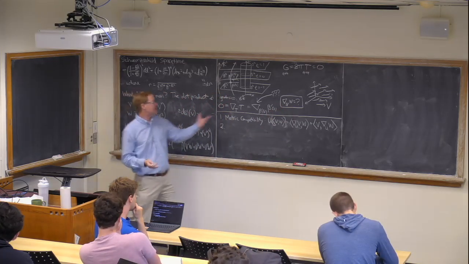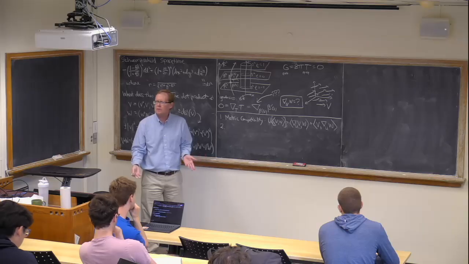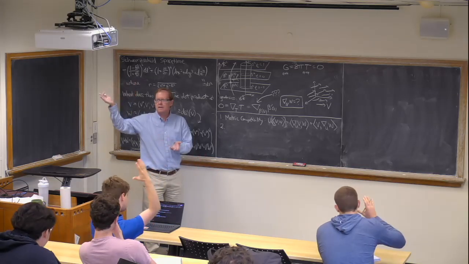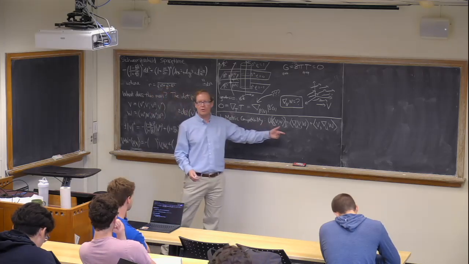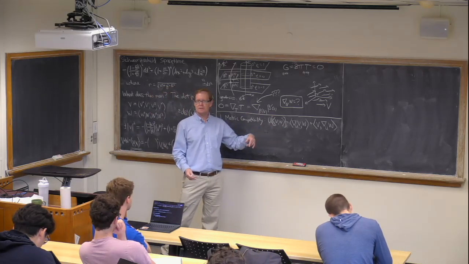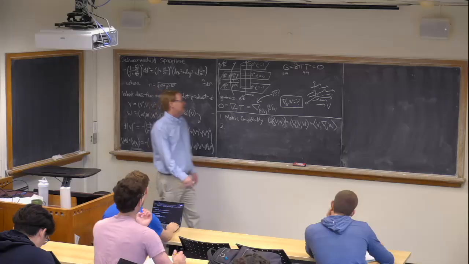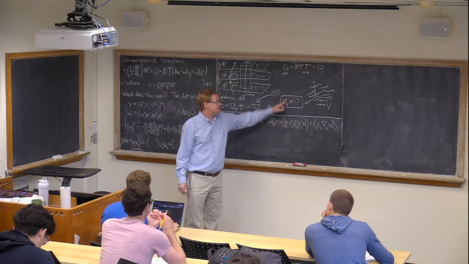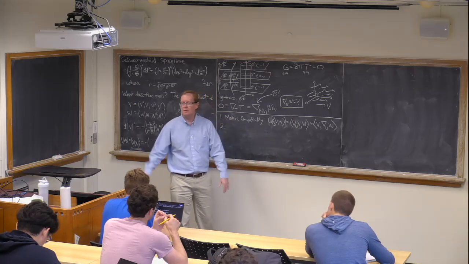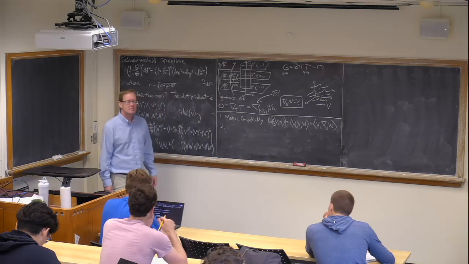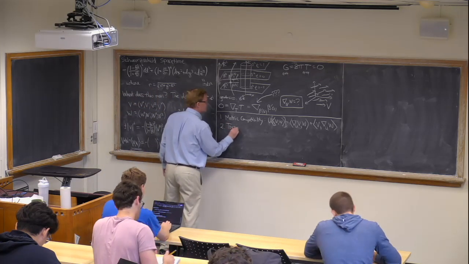Well, how about this? I want it to have this property called metric compatibility, so that way we can still have a product rule. All in favor? Make life simple on us. Let's try to figure out the rules that were true before and try to keep them. Seems reasonable. Now you might say, would it be nice if there was only one way to define this such that that was true? Wouldn't that be nice? And then we'd be home free, boom, done. But unfortunately, it's not the case. There's another rule we have to use, it's called torsion free.